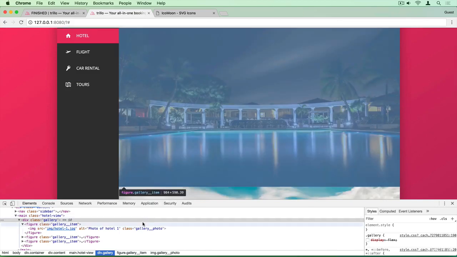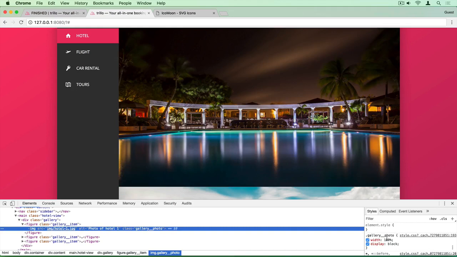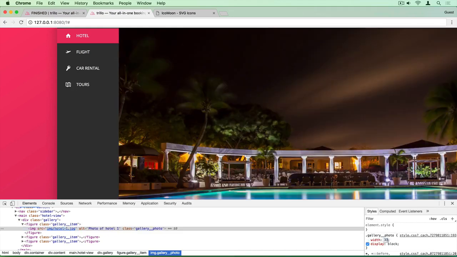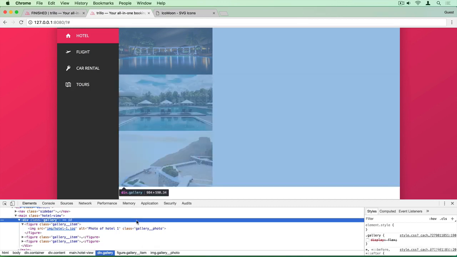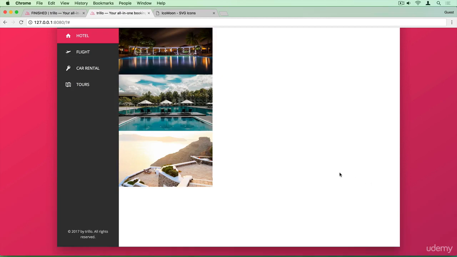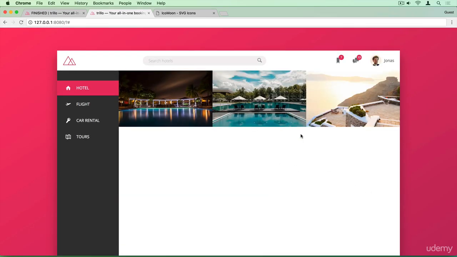Now we could also set these images to a third, so to 33.333%, and then use float on these figures here. So that would produce the same effect. And then we would have to use a clearfix on the parent. And all of that is a bunch of work. And so once again, we just use Flexbox in order to achieve the same result. So put these images side by side without any clearfix hack or anything like that. Okay, so that part is done.